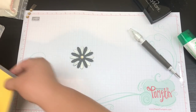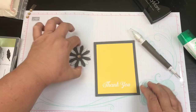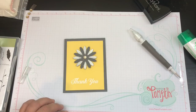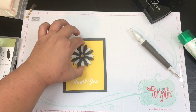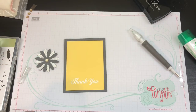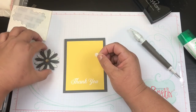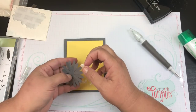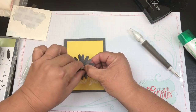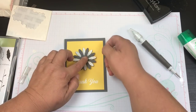So we'll get this die back around here. We've got our thank you. We stick that guy right there. And I think what we'll do is we'll pop him up just a little bit. So we'll get our Stampin' Dimensional. Put that right in the middle. And then stick that guy right in the middle.